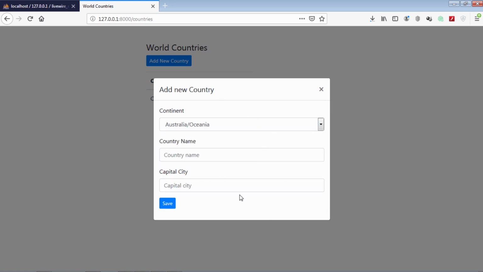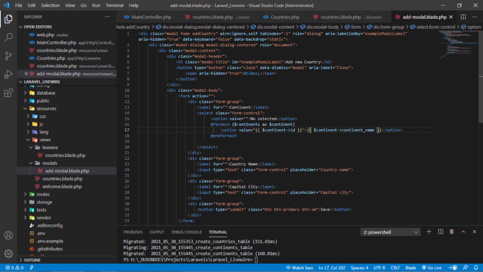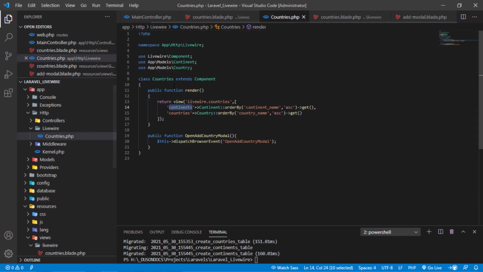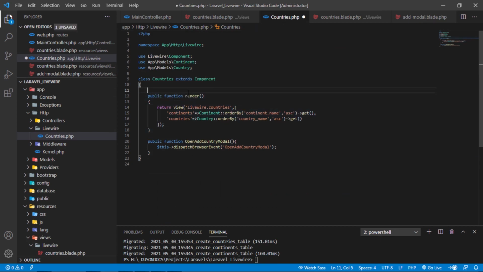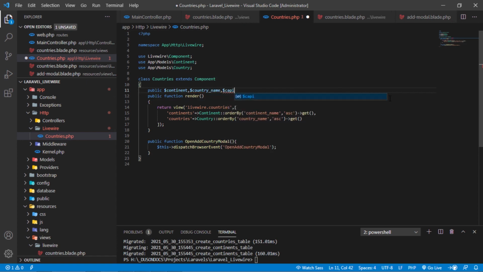Let's submit this form using Laravel Livewire. Add the following wire model to each element. Let's define continent, country and capital city variables inside country's component class like this.